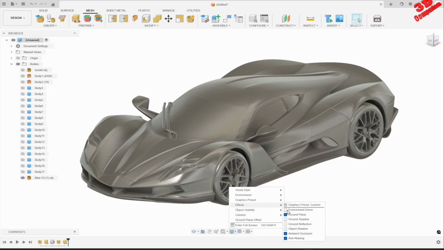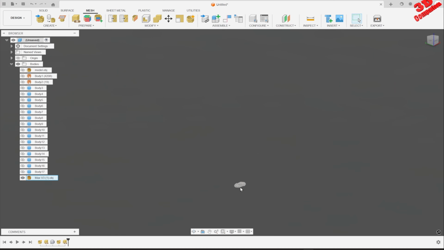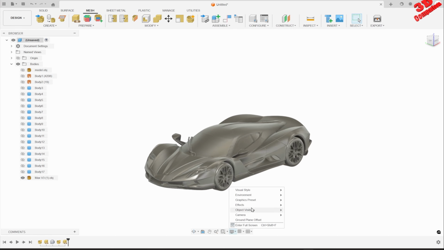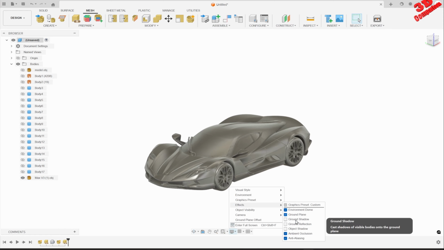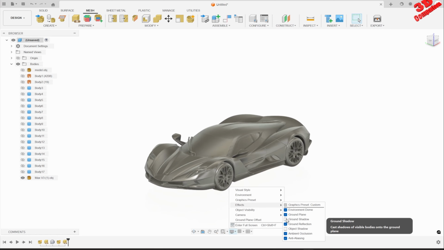After that, we're going to have the effect. So we're going to have the environmental dome that I discussed previously within the environment. If I'm going to change this, that will not be visible. So if I'm going to zoom out, we're going to see that the dome will still not be visible. But we can also do some other changes over here. So we have the ground shadows, which in this case will be as following. Keep in mind that this is a mesh, so the shadow will look like this. So we can also have that ground with reflection. And we can also have that additional object shadow.